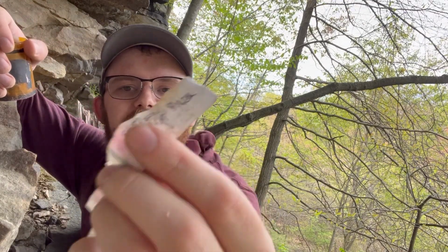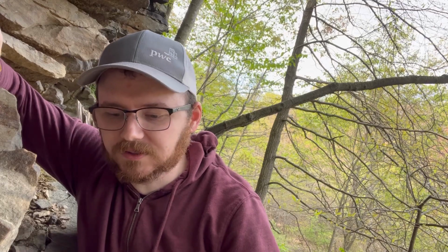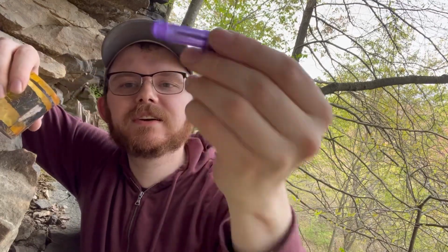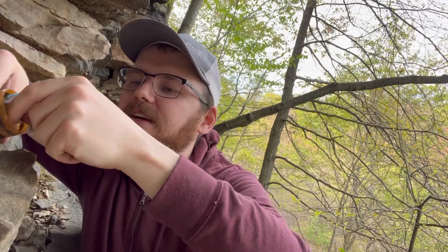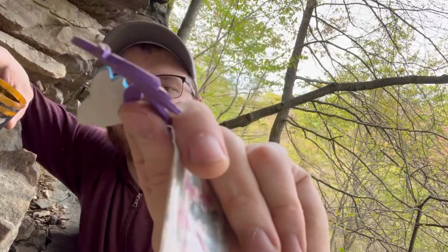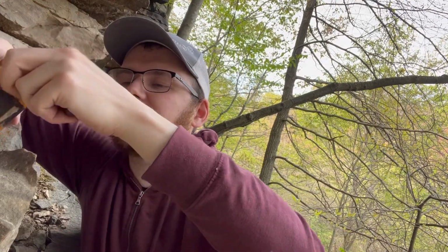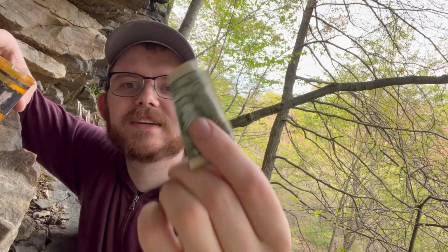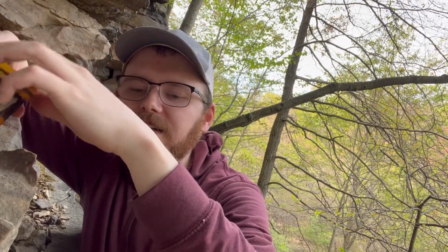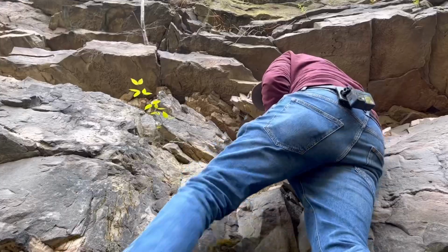This is a 5/5 cache, so 5 terrain, 5 difficulty, and yeah, it's pretty exposed there. A fall from there is going to hurt a lot, or worse. So what else is in here? A mini pen, pretty cool. Some stickers, and two stick-on stickers. So we're going to put all those back in, and this back in, for the next person that's foolish enough and/or brave enough to risk their life on this. Slate dollar bill going in the cache, and we're going to put this back where it came from, hopefully.